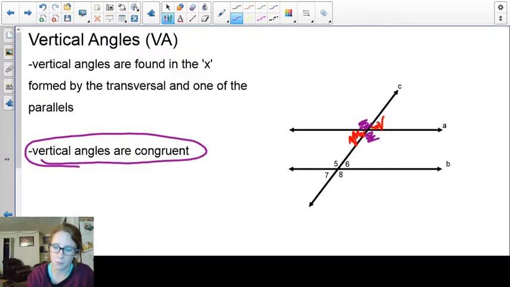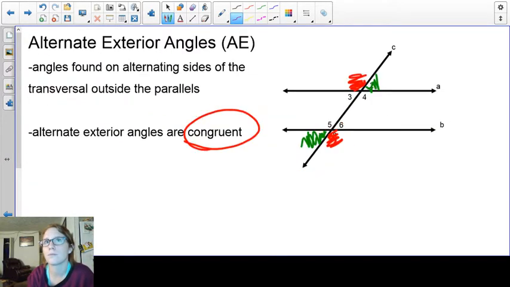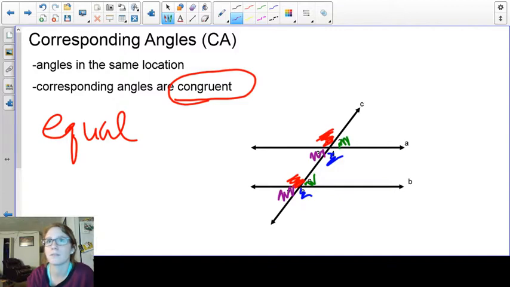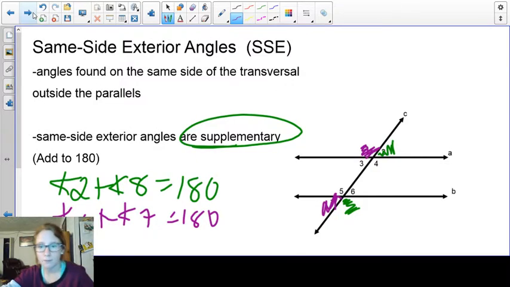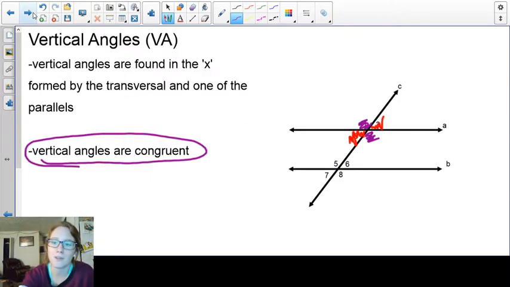If I go back a couple slides for a second to my corresponding, notice how angle 1 was equal to angle 5 down here, because they're corresponding, right? So if I use angle 1 as purple, I'm going to say angle 5 is also purple, because this is equal to angle 8. So those 4 angles are going to be equal to each other because they're in corresponding parts. Likewise, angle 6 will be equal to angle 7.